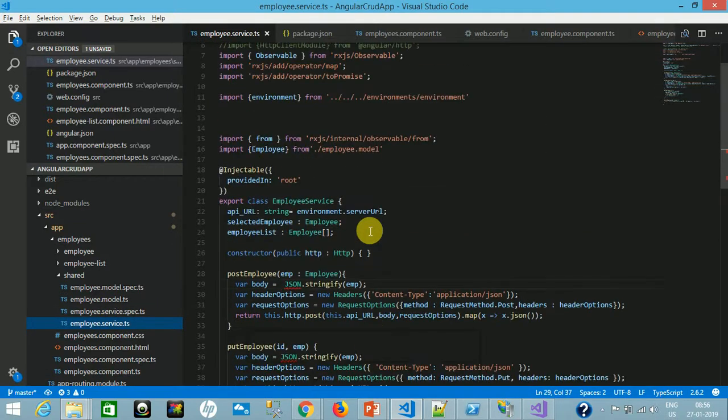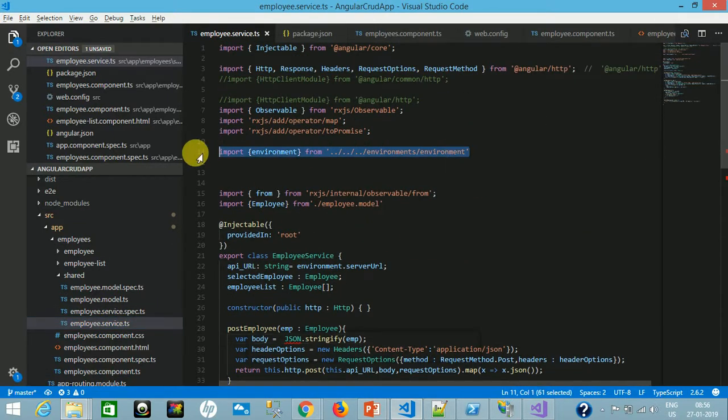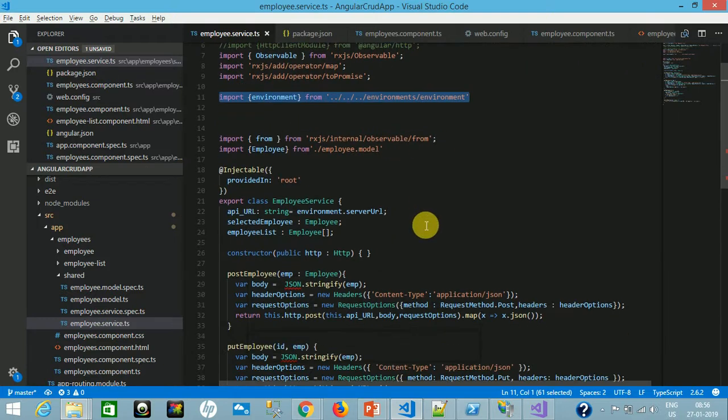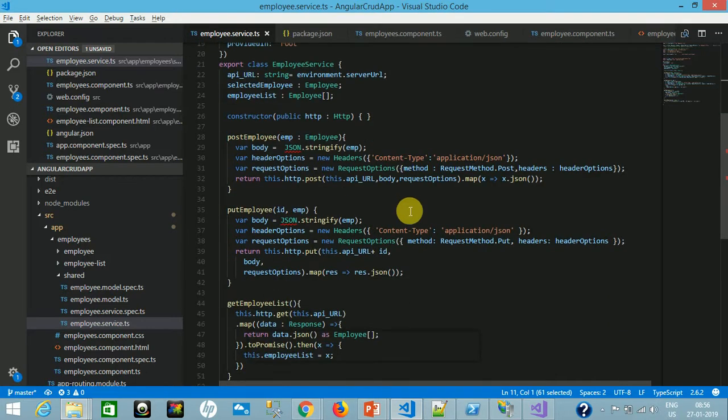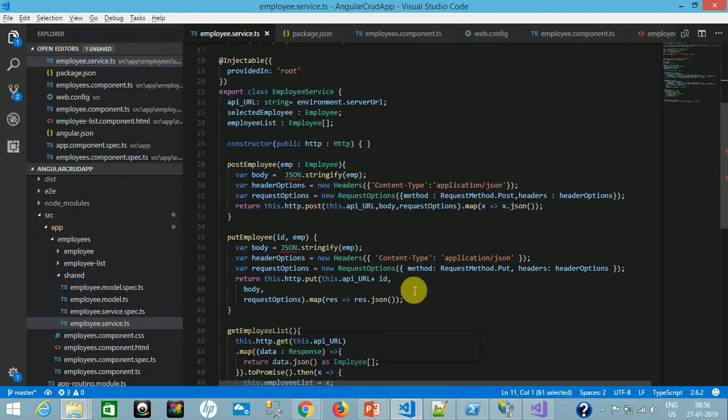If you want to use the corresponding environment service, we need to import that environment library, the environment file. This is my environment. This is my service URL.